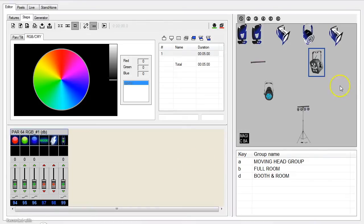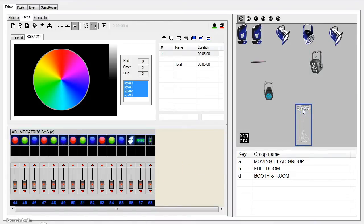So now we're back to this. Let me take you up into this. This is the American DJ Tri-LED system. Now, by this being a newer light, when I got ShowXpress, it wasn't in there. Don't know if it is now. Don't care because I already input it. Each par can on here, 1, 2, 3, 4, has its own channel. That's why you see so many reds and blues. That's for the first one, 1, 2, 3. Second one, 1, 2, 3, and so forth. Which it has strobe and everything.